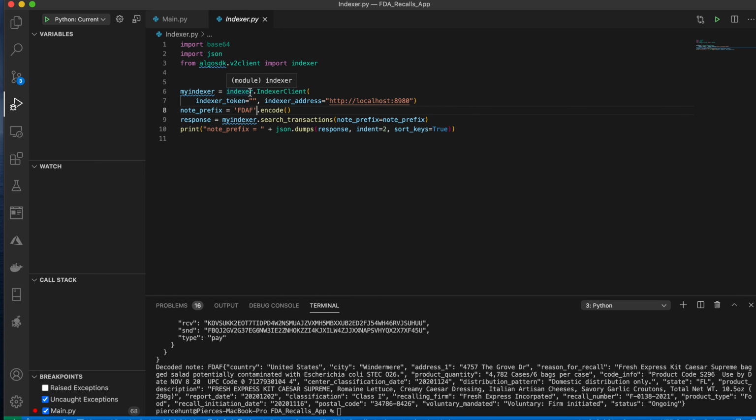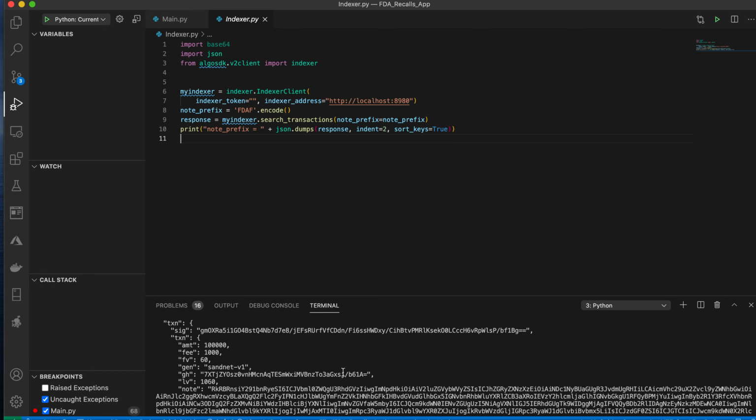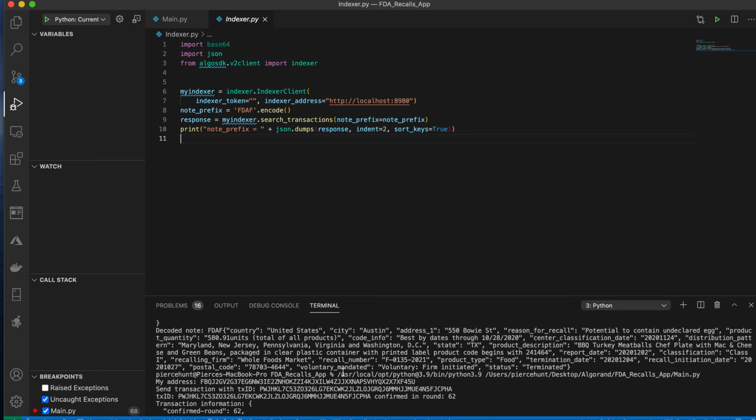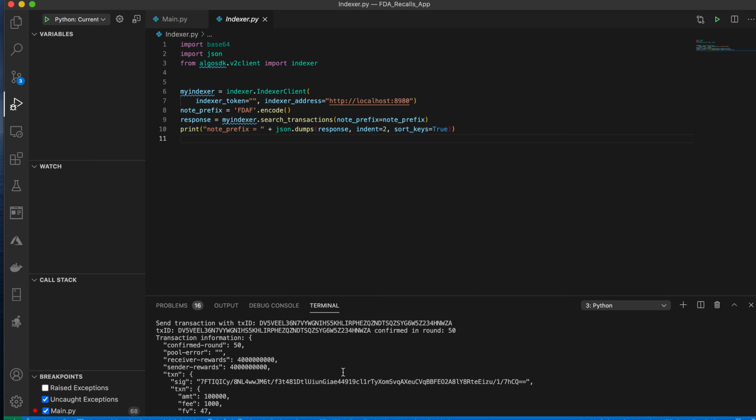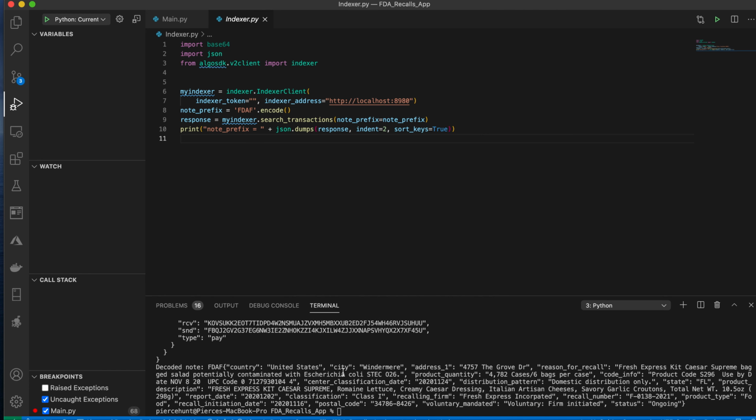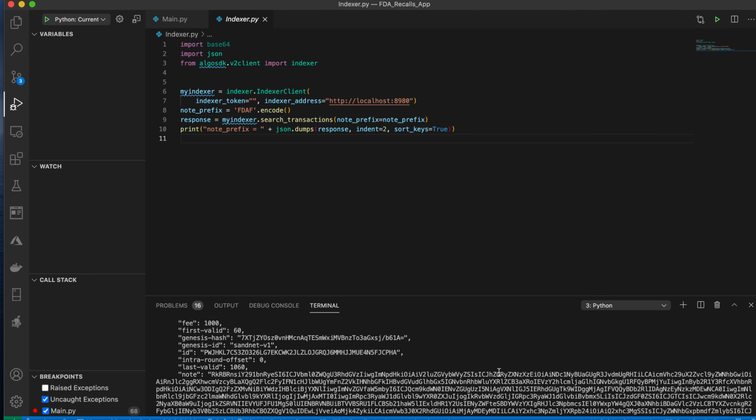Here we have our indexer, and we found this information in the indexer documentation on Algorand's website. We're going to do our prefix as FDAF. And if we look, we had round 62 and round 50. So let's see if our indexer pulls both those rounds with those transactions. So let's run the indexer.